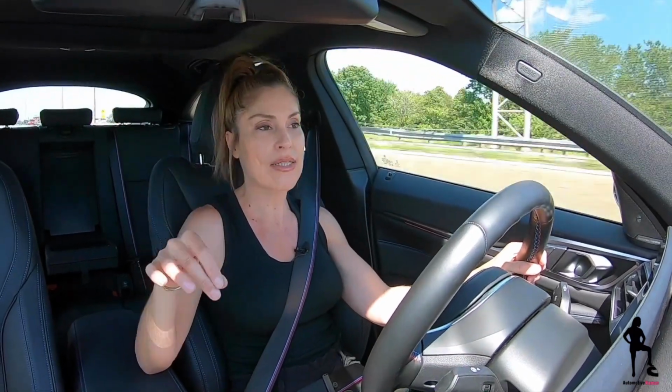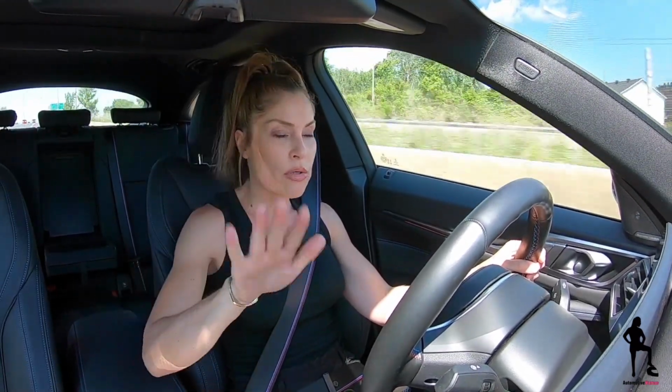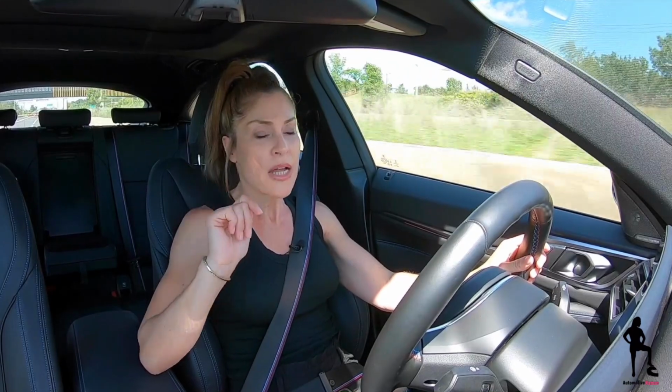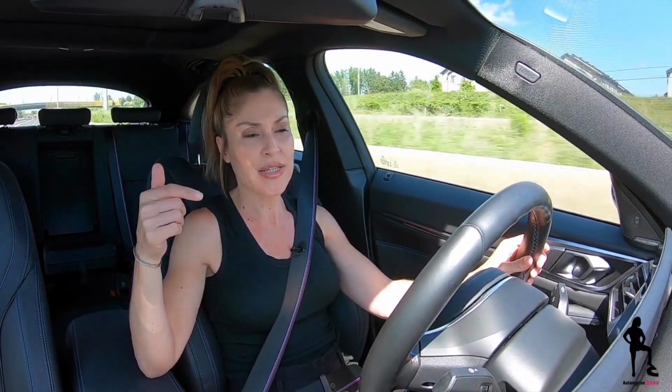And the same thing with the one pedal driving, very aggressive, you have to get used to it. And like I mentioned, you don't have to use the brake and then put it into gear and move it to the left. You can do it all on the fly too, right? So just tap it over to the left. Now I'm doing one pedal driving and it will reduce its speed without me using the brake, right? So that's awesome. I like that a lot. And again, it helps to recharge your battery slightly.